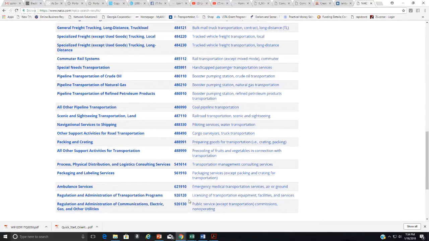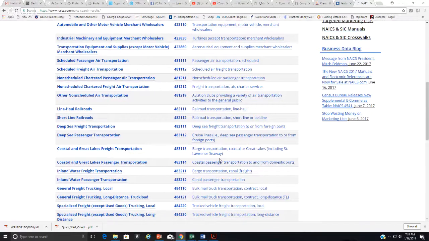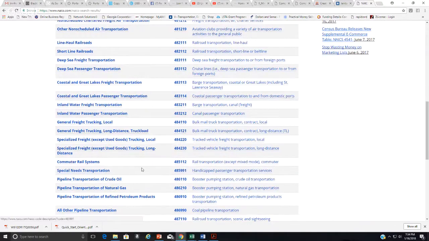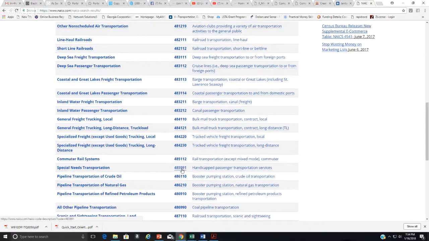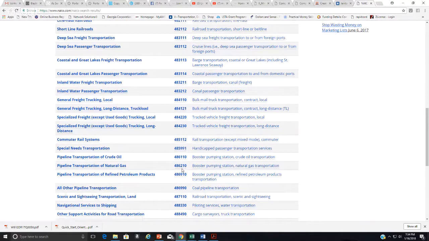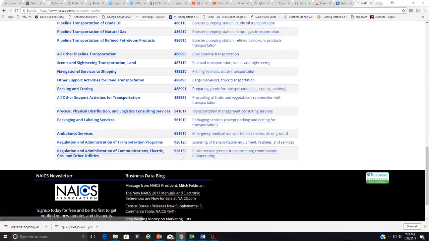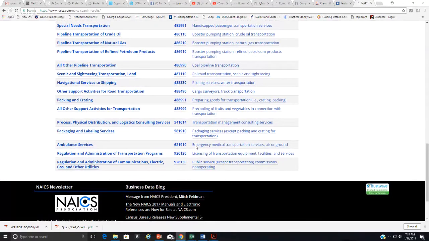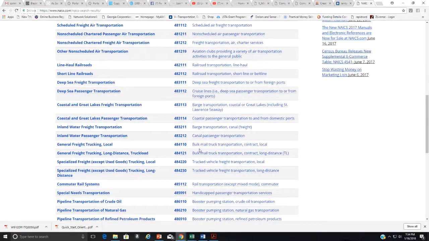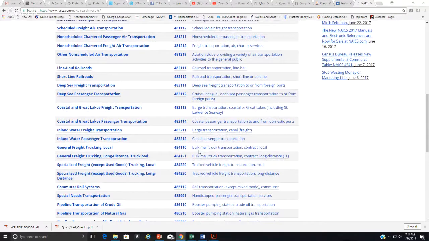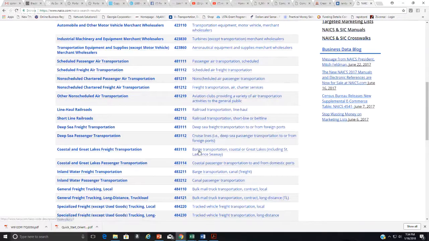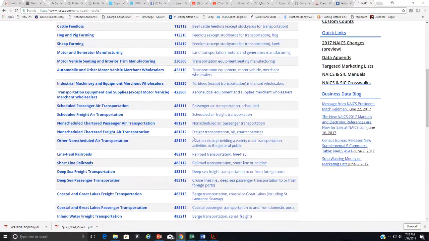I didn't realize there was a whole special needs transportation code, and also valet parking or something. When you first start doing business, you don't take all of this into consideration. So now what I do, I make people put in the catch word, like transportation, and go down the entire list and find out everything that you're covering or you may want to cover in reference to transportation.